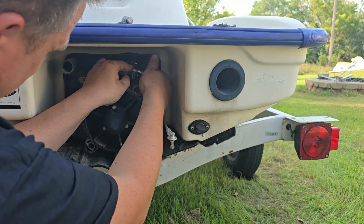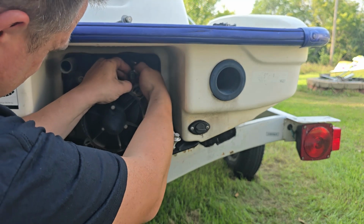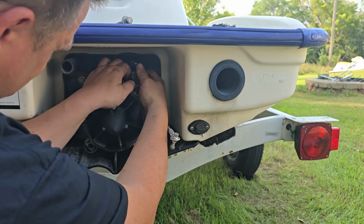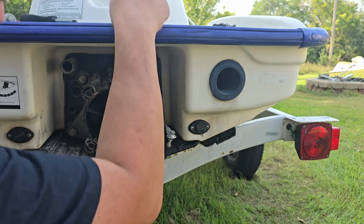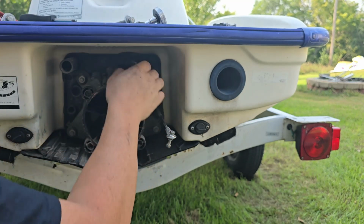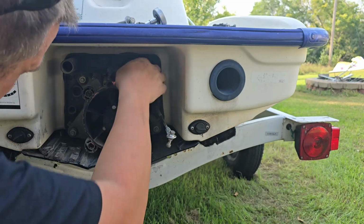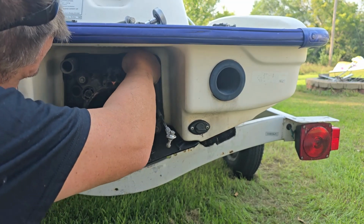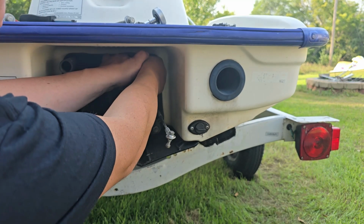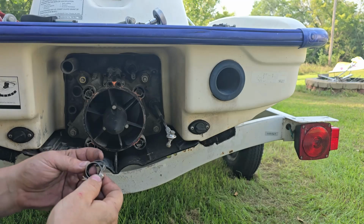Just a little more. Yep. That boot is just shredded, I tell you. Oh, here we go.